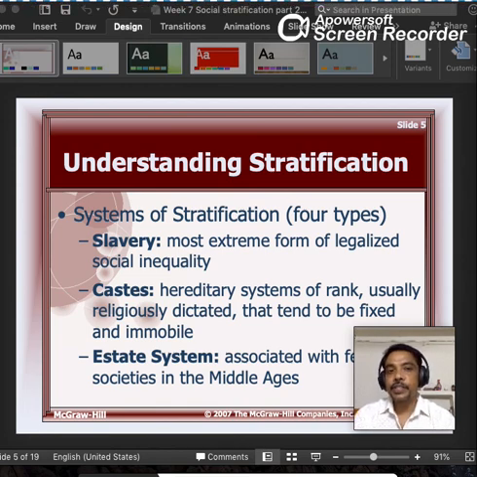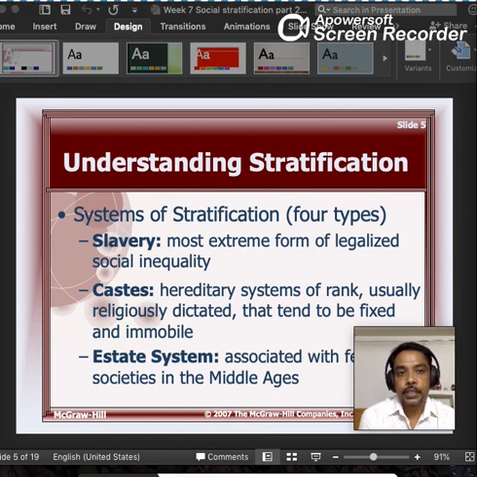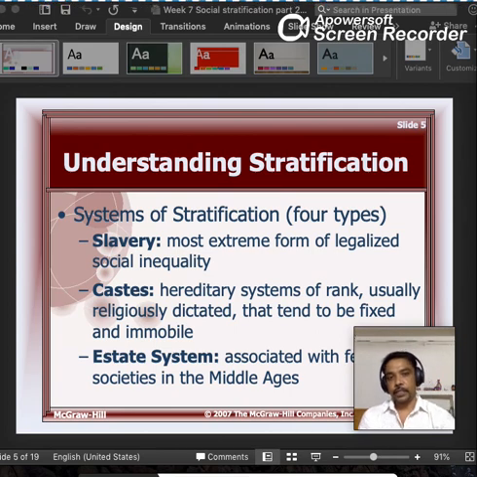The basis for the system was the nobles' ownership of land, as I discussed before, which was critical to their superior and privileged status. As in systems based on slavery and caste, inheritance of one's position largely defined the estate system. The nobles inherited their titles and property. The peasants were bound into a subservient position within an agrarian society. So that's the estate system.